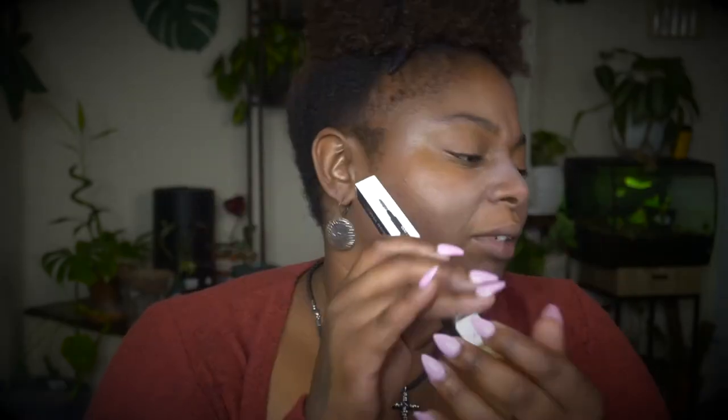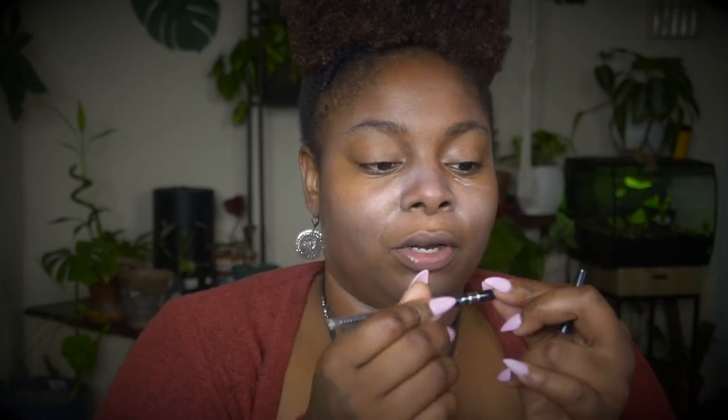Okay, so I'm gonna dive into this billion dollar brow pencil that I've gotten from, what is that thing called? Oh my God, BoxyCharm. Love ordering from them, love buying from BoxyCharm, trying out new products. So I'm gonna use this for the first time to see what it does for my brows. I really like pencils because I'm a little heavy-handed, and when I say I'm heavy-handed, child, that's what I mean.